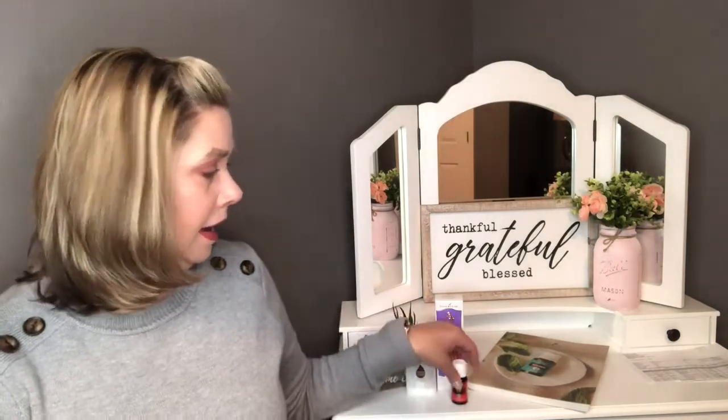And Raven is one of my favorites that I tend to use a lot during the fall and the winter months because it's really good for opening up the respiratory system and supporting that. So let me read to you the ingredients that are in Raven essential oil. Raven essential oil comes in a 15 milliliter size. Young Living's essential oils come in two sizes. They have the 5 milliliter bottles and they have the 15 milliliter bottles. And so this is the bigger bottle.